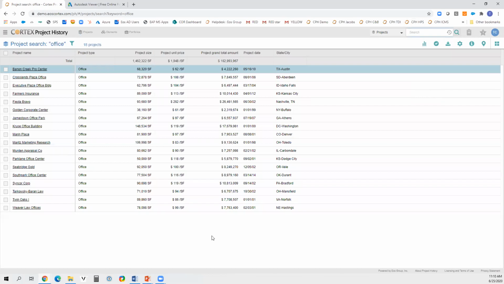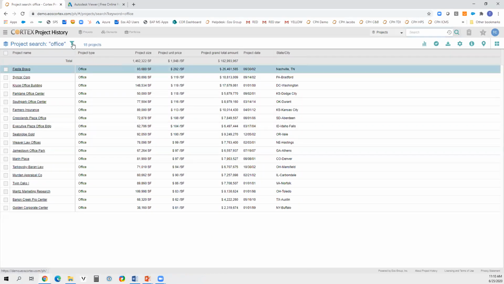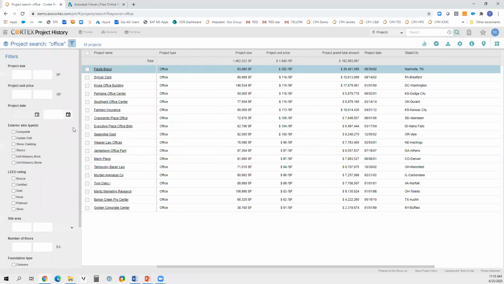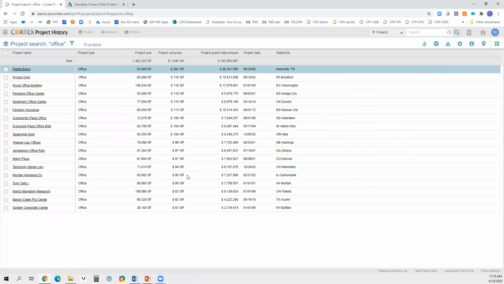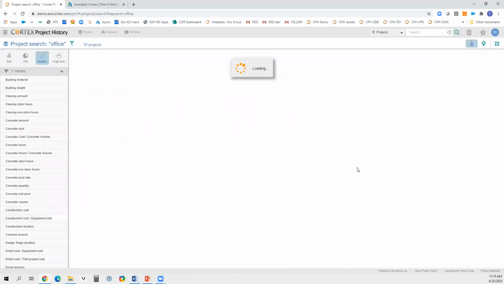There's quite a bit of analysis you can do within the collection, from just sorting data using the headers to filtering by either cost or non-cost data, such as quantities or even construction characteristics of your projects. Once you've defined your list down to a usable set, the charts can be accessed from here as well.